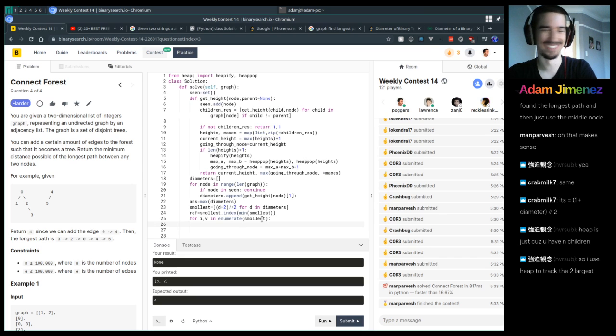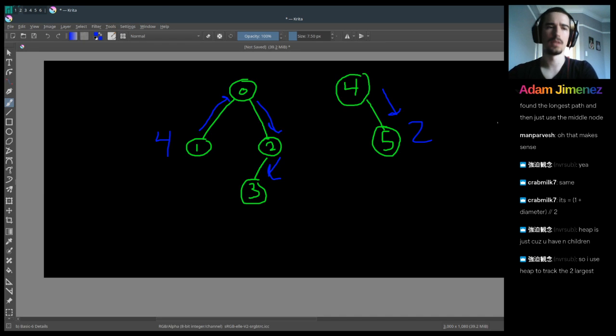So if i equals ref, continue. So like if we connect this to this, we'll have 1, 2, 3, 4.